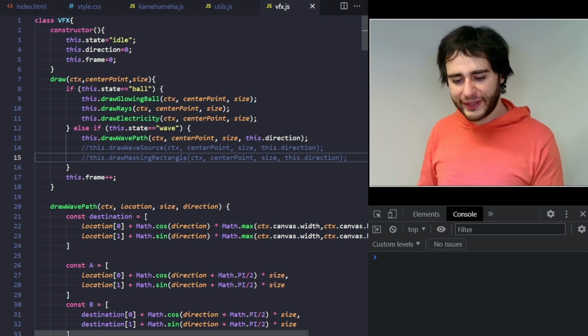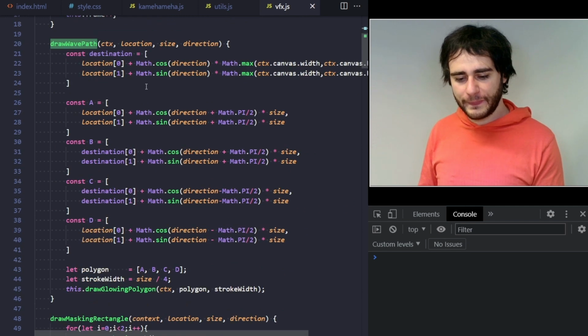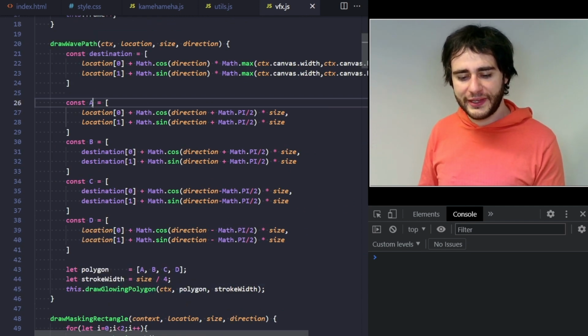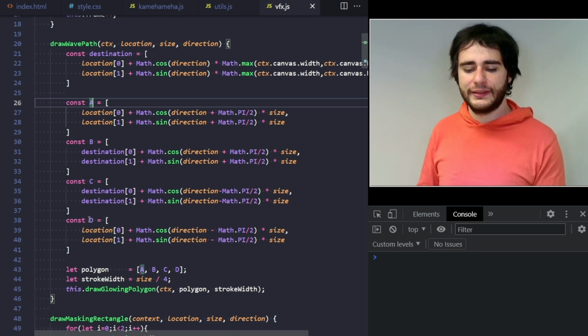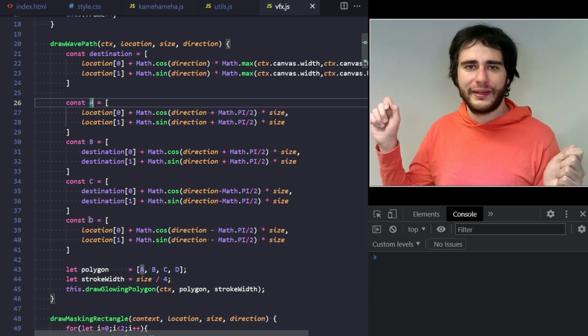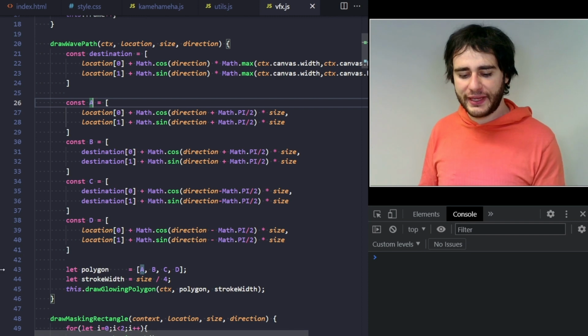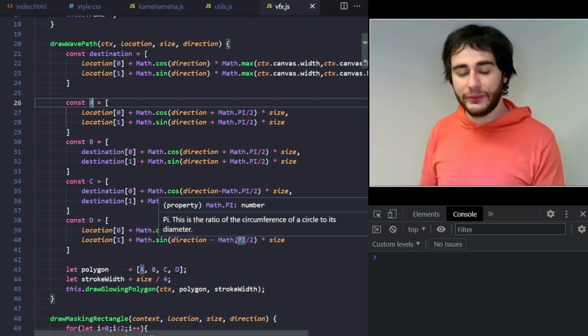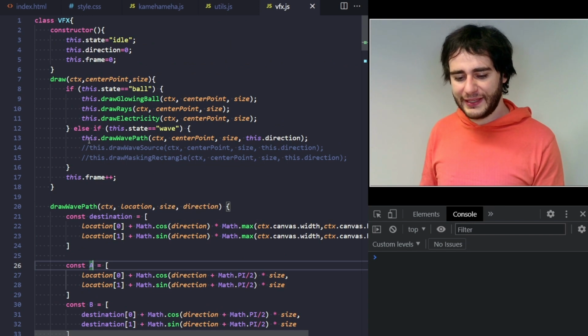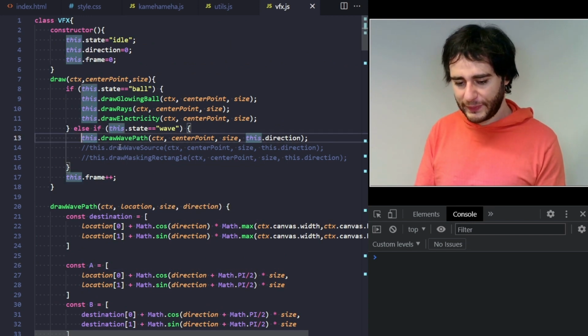And now you can see why I did that function that draws a glowing polygon previously, because now I just give it A, B, C, D corners of this rectangle that I want to draw, and I can use the same function, this draw glowing polygon, to give glow to that. Otherwise, it's very difficult to make a gradient like that. It's actually impossible using the built-in methods. So that's pretty much what this part is.